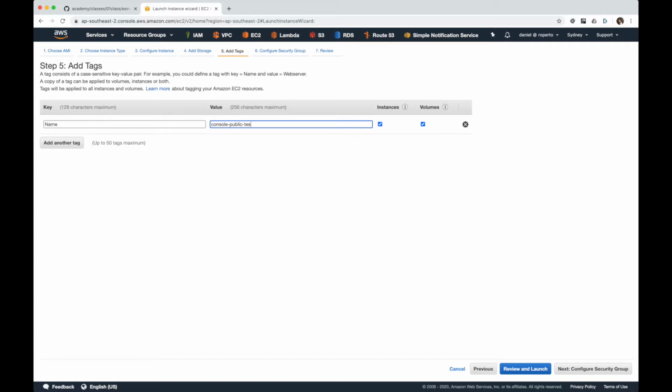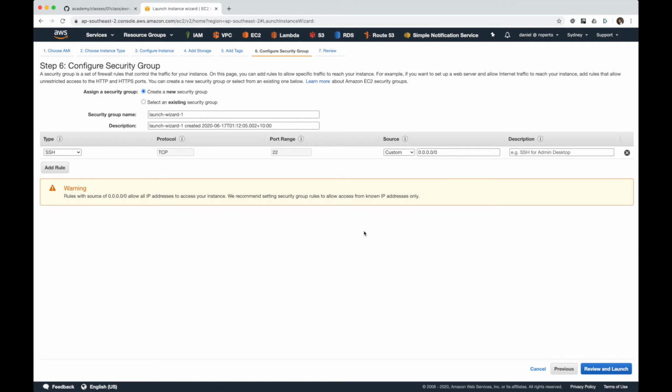console public test. And security group. So security group is important in this case because we want to allow SSH access into that machine. I'll just create a security group here that I'm going to reuse later.